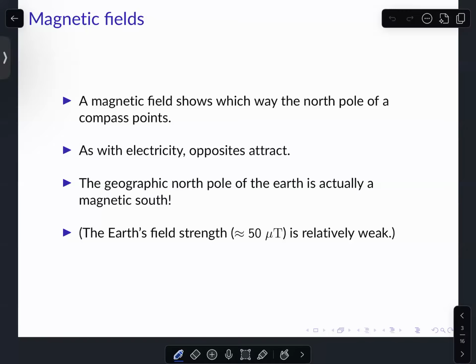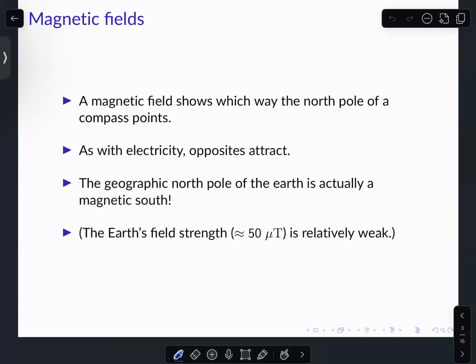I want to mention here, this isn't as important, but you need to have a feeling for this. The Earth's magnetic field is weak, 50 millionths of a Tesla. That's not that strong. We easily overwhelm this. I have personally built in my garage a magnet 20,000 times stronger than this, something on the order of a tenth of a Tesla. It's not that hard. It took some big fat wire and a car battery, but there's nothing to it. It's not sophisticated. You can easily overwhelm the Earth by a factor of 10,000.